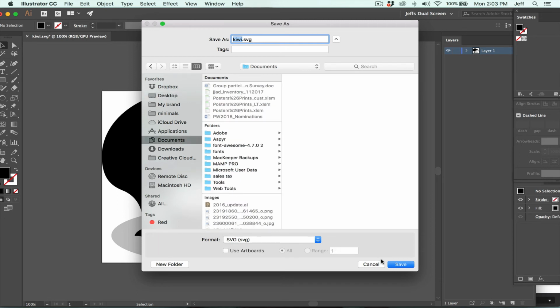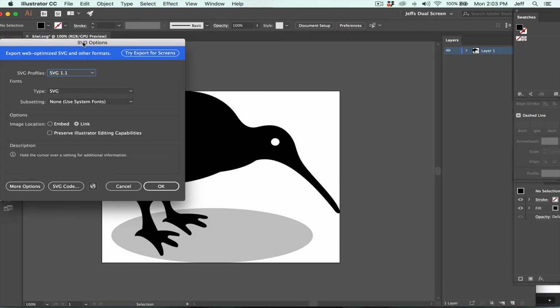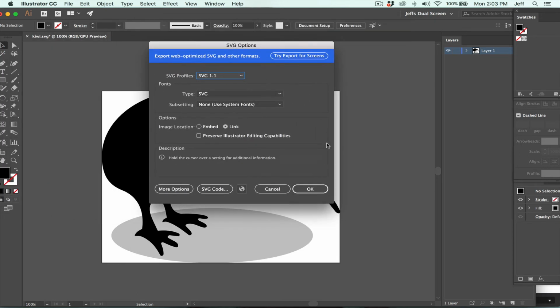This dialog box just basically says, look, we're going to save it as an SVG, right? We don't really want to mess with anything. We're doing a link for any images. So if you do have a raster image inside there, if for any reason your vector art has a JPEG inside of it, number one, I would not suggest using this for an SVG. But if you did insist on doing it, make sure you change it to embed.